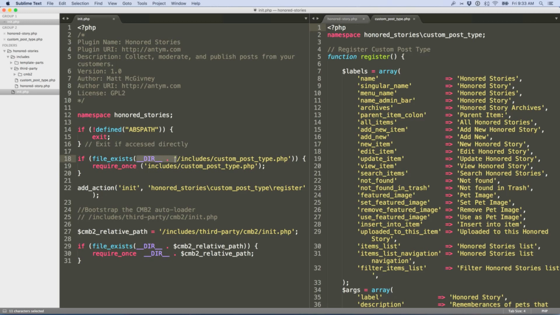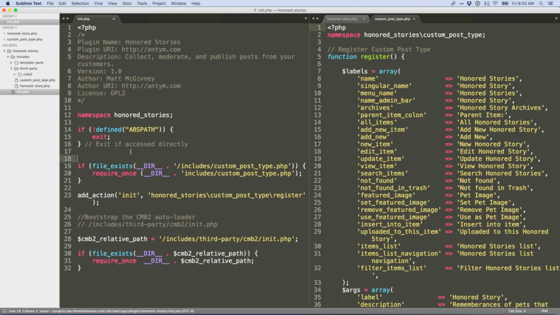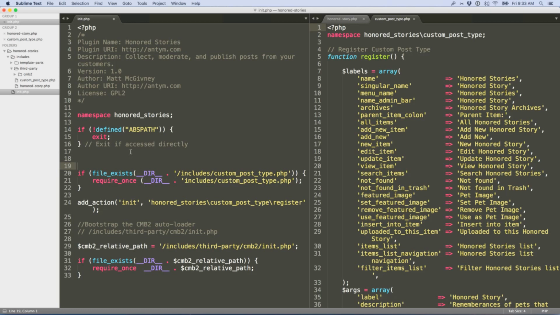Just for the sake of being consistent, let's do this throughout. And then like before, I don't want to repeat myself. So I'm going to take this whole thing and turn it into a variable.